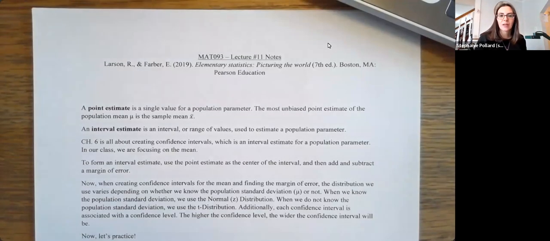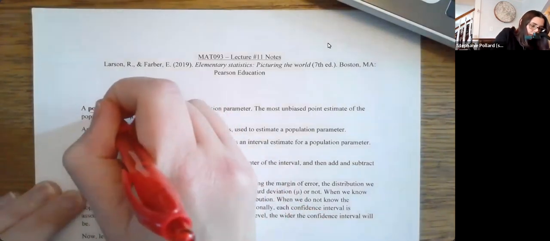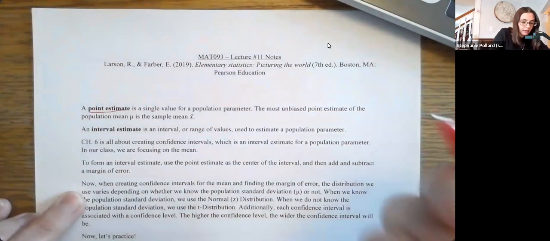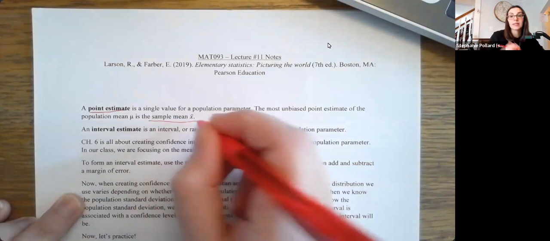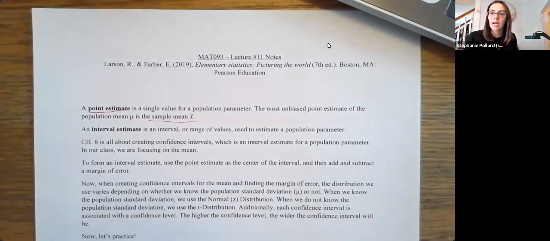Everybody. In this video, I want to recap a little bit about confidence intervals and then how to find confidence intervals for means. So we have two kinds of estimates when we're trying to estimate for a population. We have a point estimate, which is a single value estimate. And for a mean, the best point estimate would be the actual sample mean. So if we're trying to estimate what's happening with the population, we could find sample data and then take the average of that and use that as our estimation.